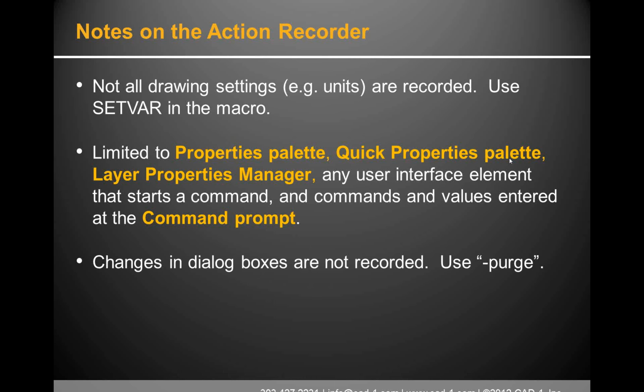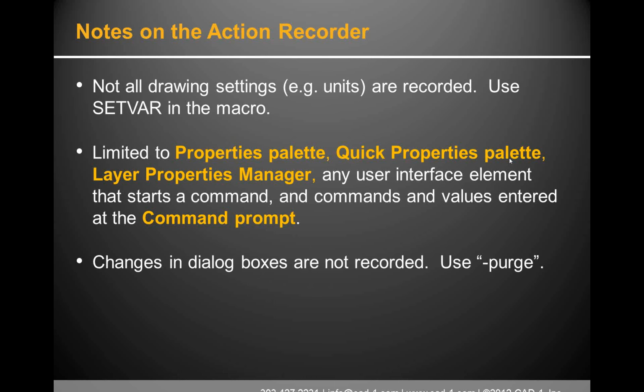One example we'll see in a little bit, when I run an example recorded action, is that the action will initiate the insert command. So when you type I for insert, it doesn't just insert a block, it opens the insert dialog box in which you can select a block or browse for one to insert. So you can still build the action so that it initiates the insert command, but you still have to select the block from a list. Now you could also do the -insert, I believe, again the command line version of the command.